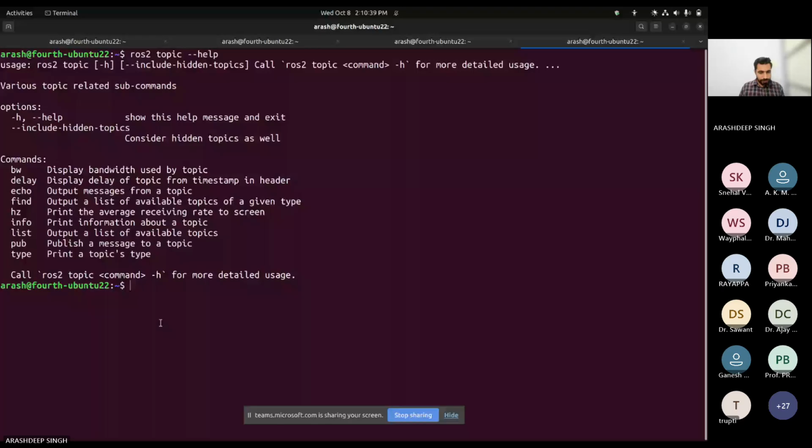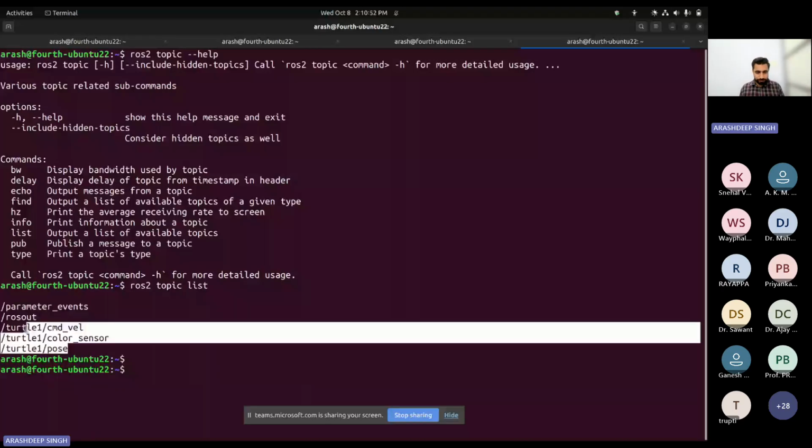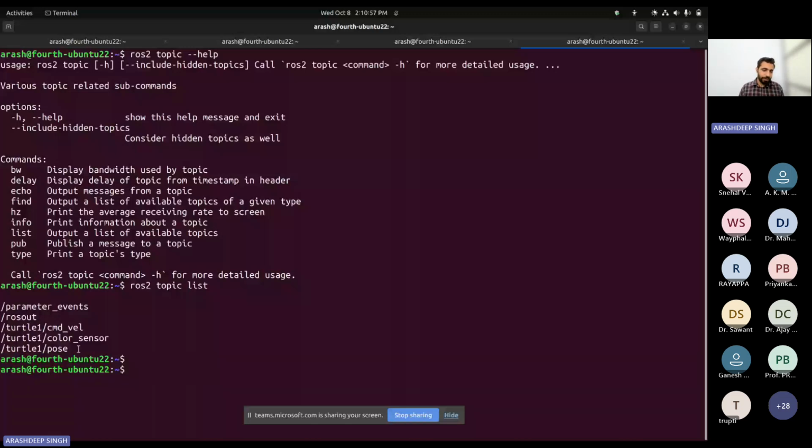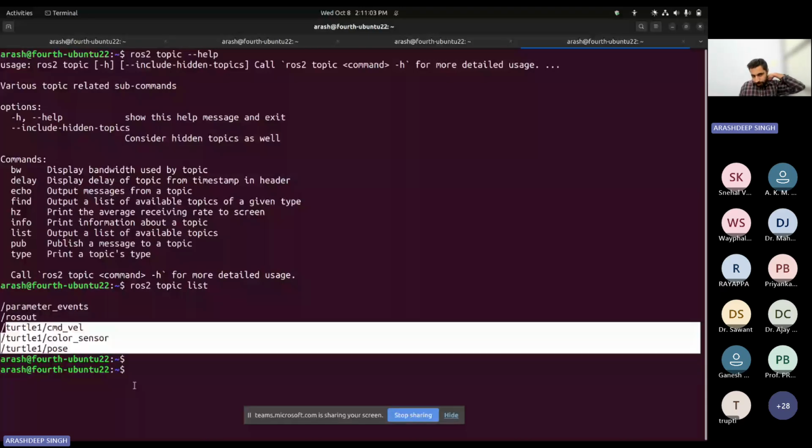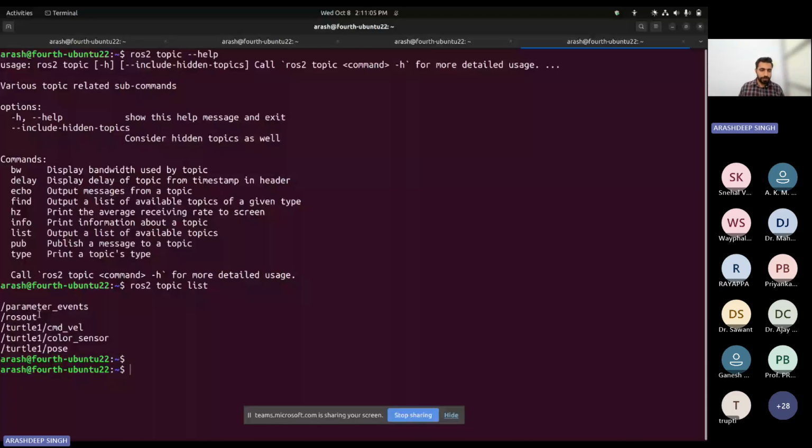First, let's check the topic list. These five topics are currently active, and the nodes will be communicating on these topics. So we got the list of the topics.